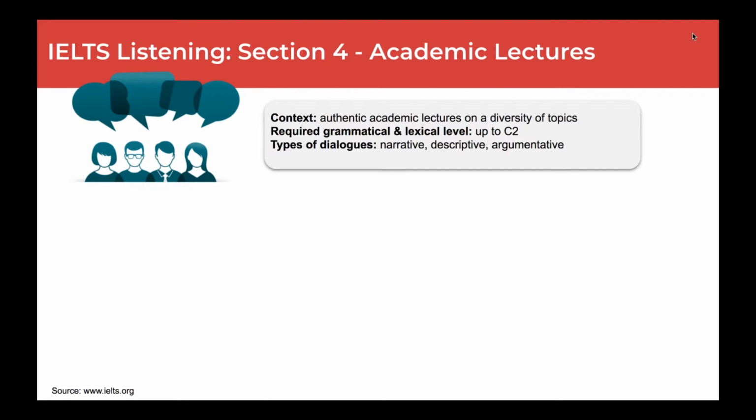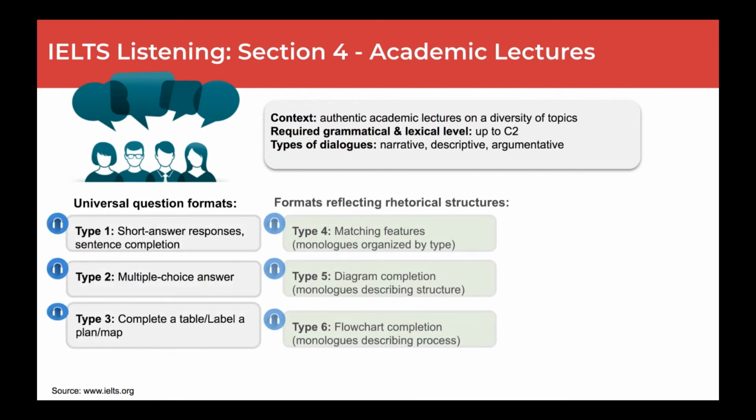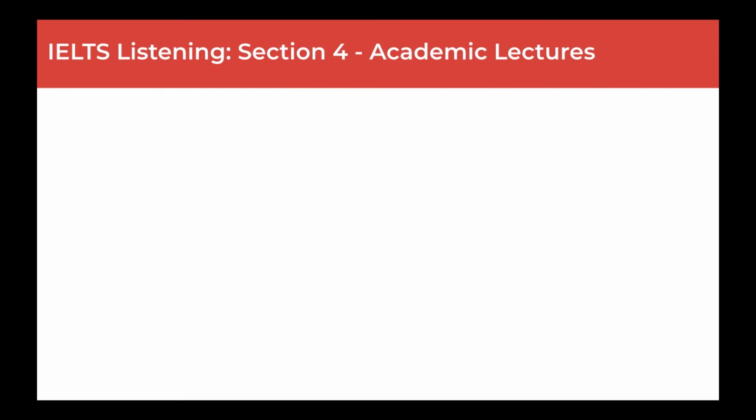So most of the lectures are authentic, and usually they are of a proficient level, hence the grammatical and lexical resource here would go up to C2. And the variety of dialogues, as we would see in the reading section, varies from narrative to descriptive to argumentative. Questions remain the same as it was in listening section 1, 2, and 3.